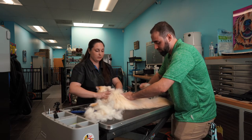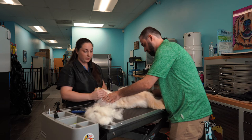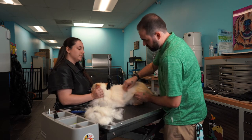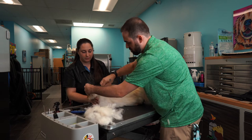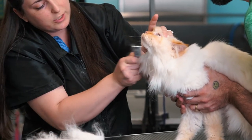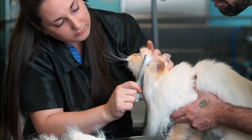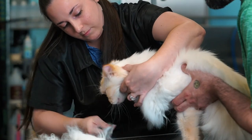The shoulders are usually your handle — if you have a hold of the shoulders, you have pretty good control of your cat. You do need to be concerned about biting, so you may hold the cat accordingly. I know this cat and I like to give him a little nook for his head when he's not appreciating parts of the process. For the neck area, I like to use the jaw as my handle — I gently hold the head up and come down the whole mane, keeping the legs down lightly. I'm not squeezing him; I'm just keeping him on the table.